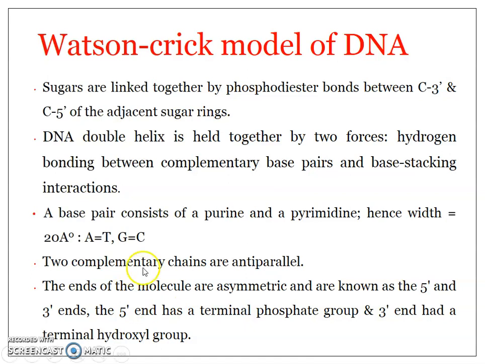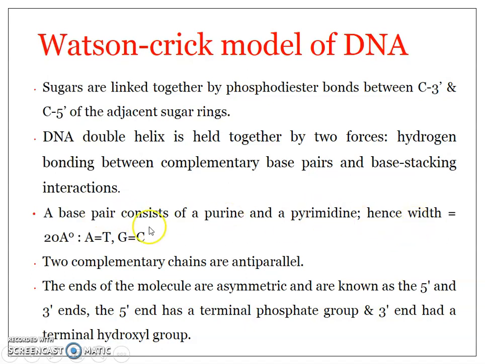Okay, now the DNA double helix is held together by two forces, hydrogen bonding between the complementary base pairs, right? So a pyrimidine of one chain is hydrogen bonded to the purine of the other chain. That is hydrogen bonding, and this actually holds the two chains together. Apart from that, we can also see base stacking interactions. The bases stacked in the center show interactions, and that is more important for holding the helix together.